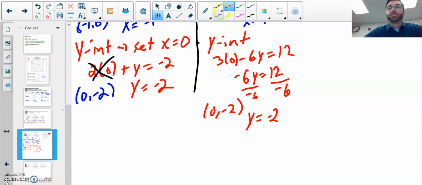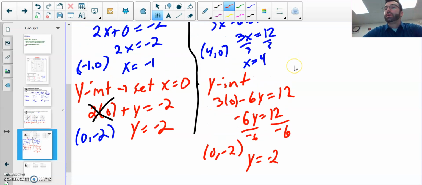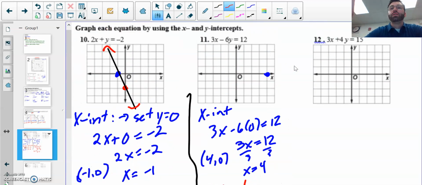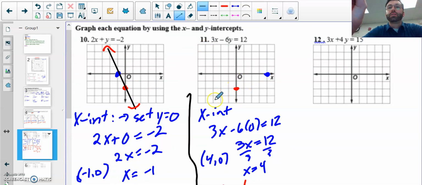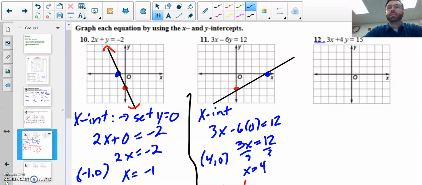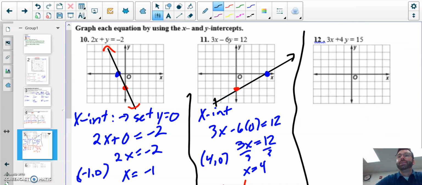Again, it's not always going to be that case. It just happened to happen again. All right, (0, -2), boom, connect our dots. And you guys don't have this really cool tool where you can make a perfect line. Notice how my line didn't go exactly through my dots, so I just make the dots a little bit bigger. It's a little trick I learned back in 8th grade. People never forget.